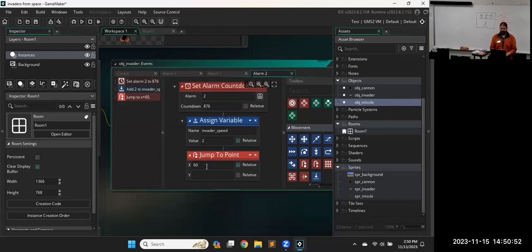Oh wait, that's not down. Actually, that might look good. Jump negative 60, so we're not going straight down. And then 60 is down. I think this goes down. This might go up. I know that X goes positive to the right and negative to the left. But Y usually goes positive down. Like, okay, I've jumped between lots of different systems lately.